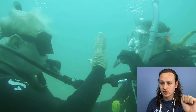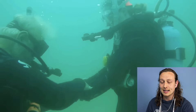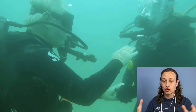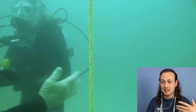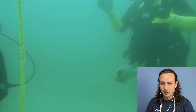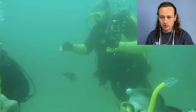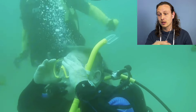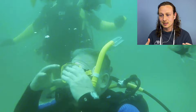He keeps trying to stop her rather than address the breathing. Locking hands when there's a problem is a good thing to do — it stops flailing and lets you control them better. Then get them to start breathing. I would have continued the breathing until they reached a happy state. If it is a mask skill, going on to demonstrate to another student is fine — so she can watch others doing it and have a better idea.